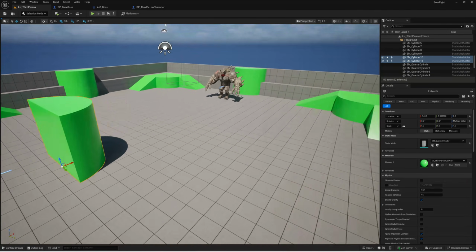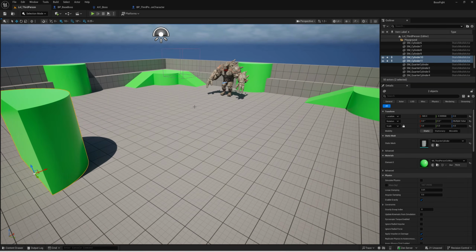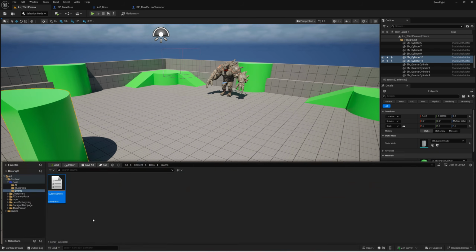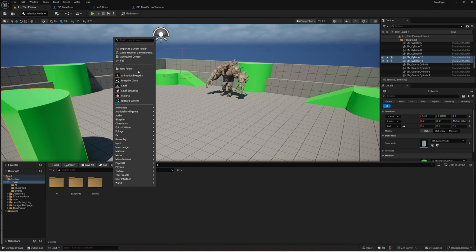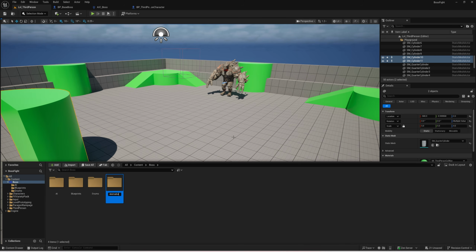Like I said, the next thing we want to do is set up the animations. Now, we're not going to actually have the boss walking around, but we are going to set up the animations for that, so that in the next video, when we do set up the walking and the chasing rather, it will work. This is just like the foundation for that. So let's go to the content drawer, go to our boss, create a new folder and call it animations.